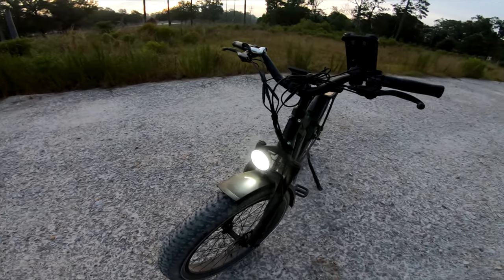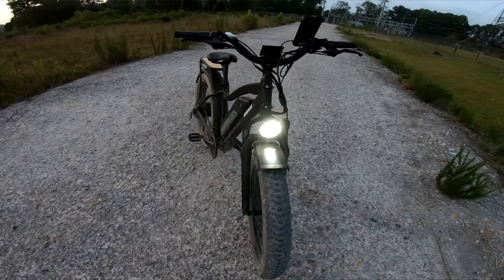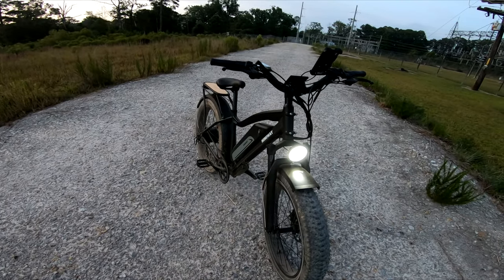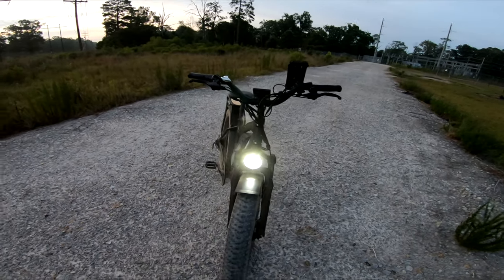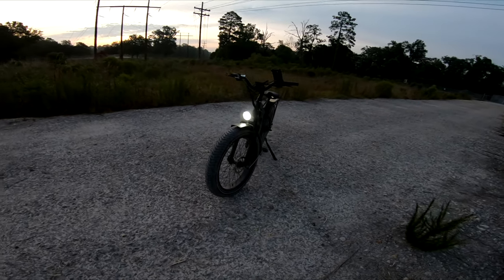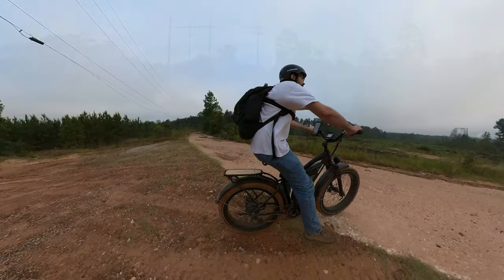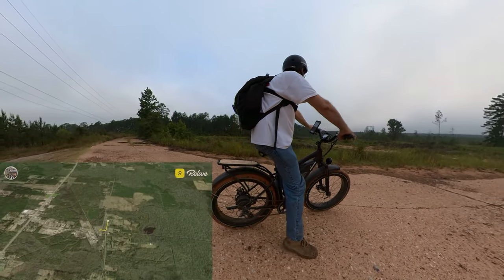Personal preference for me, but I would have liked to see some way to disable the bike's electronic system like a keyed ignition. I consider the front and rear lights to be adequate for safe nighttime riding, however the headlight looks a lot brighter than it actually is. It's decent for modest speeds, but in complete darkness you're not going to be going full throttle. And personally, I always like to add an extra taillight to the bike. For me, I put it on my backpack.